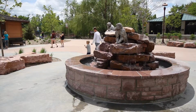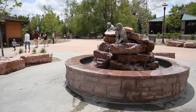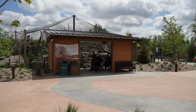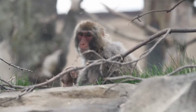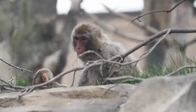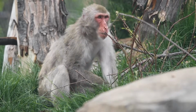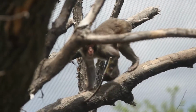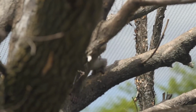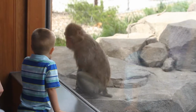And the accreditation takes into account years of work. I was here 6 years ago. Actually, at the time, the construction fence was up for the snow monkey, so it was a big thrill for me today to get to see the completed exhibit. It's very well done. The animals are clearly very comfortable there on this hot day here in Sioux Falls. They were out swimming, they've had breeding, so all signs of a very successful exhibit.